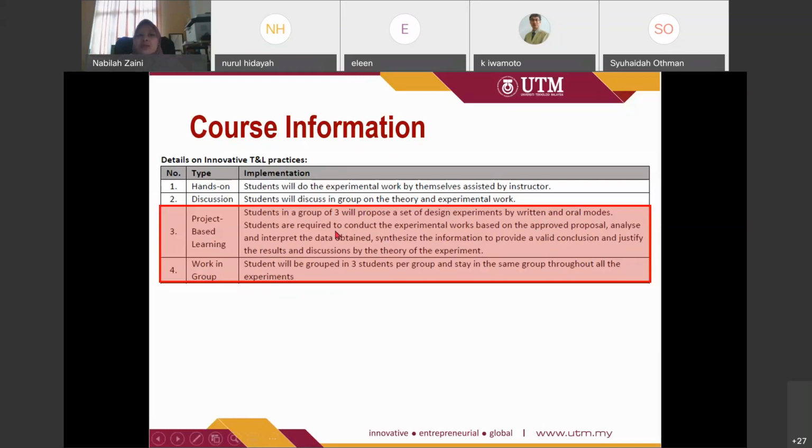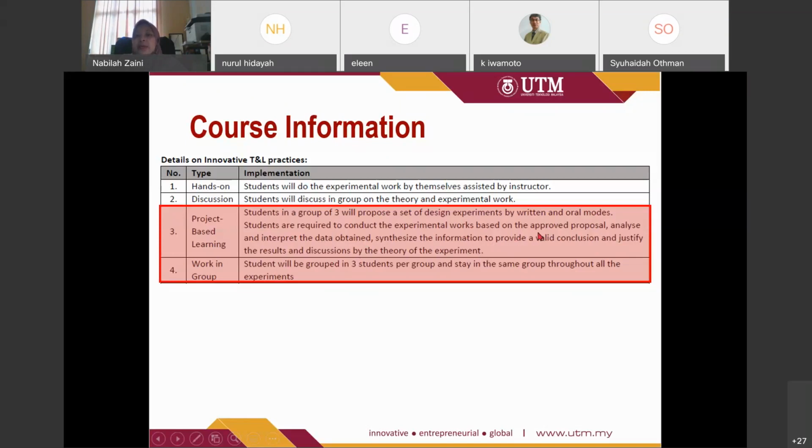Students are required to conduct the experimental work based on the approved proposal, analyze and interpret the data obtained, synthesize the information to provide a valid conclusion, and justify the results and discussion with the theory of the experiment.